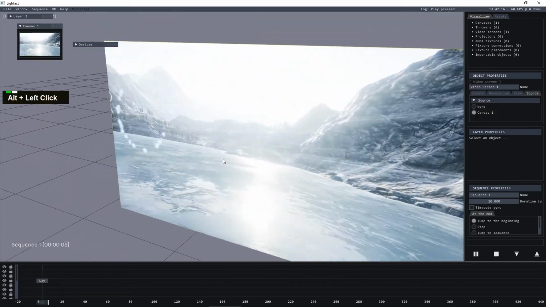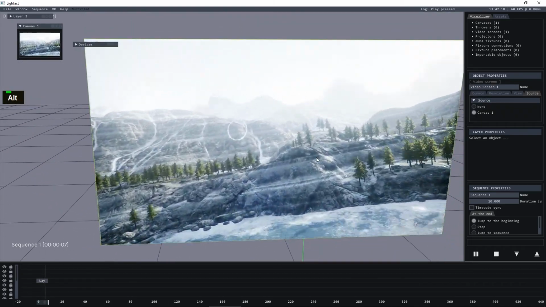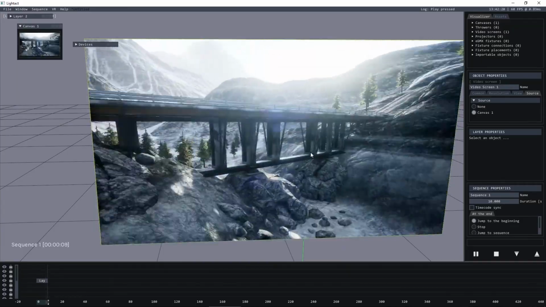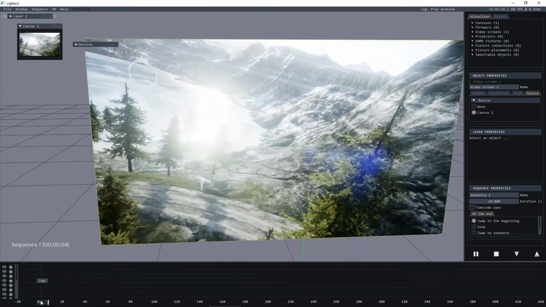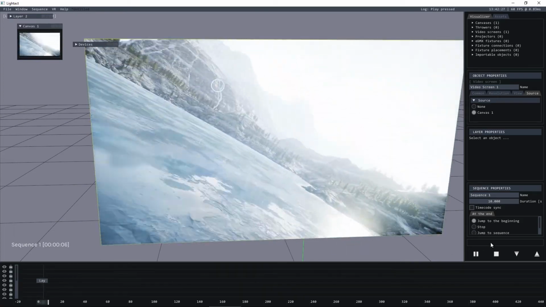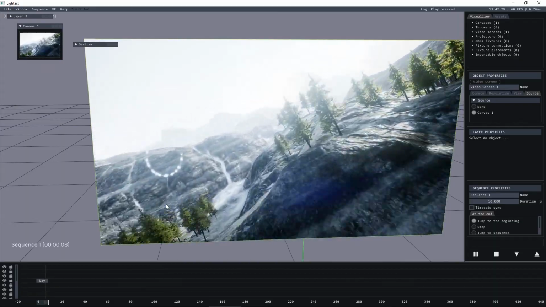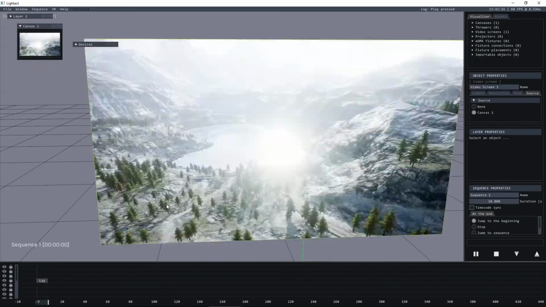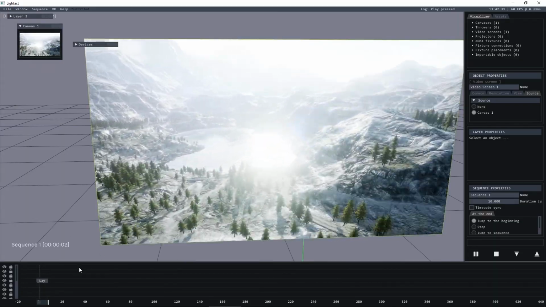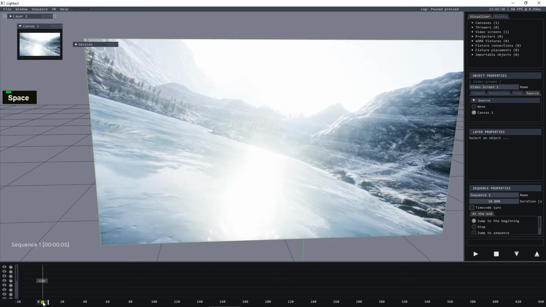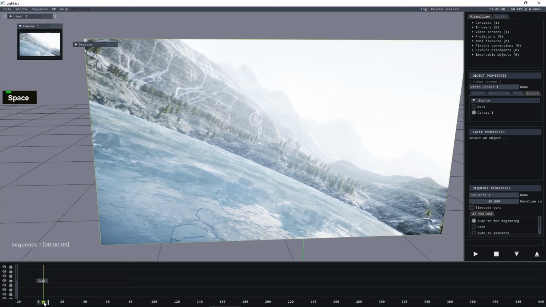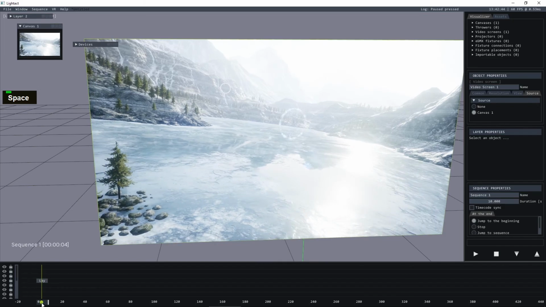So now you see that we are nicely traveling along the path. And when the sequence starts back at the beginning, the layer jumps back because this is selected. If you do something like this, you see the interpolation in the back, that's why the camera sort of ends really slowly.